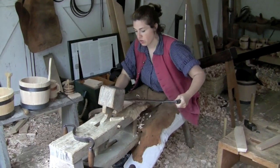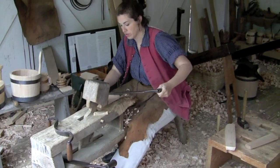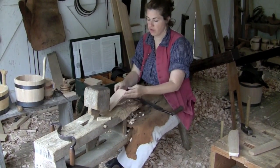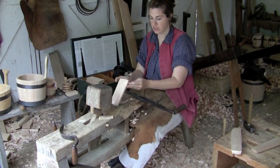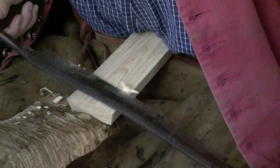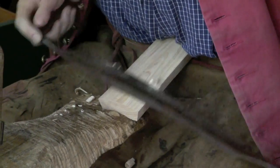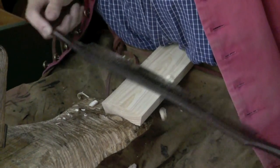Now the other way to use the draw bench, besides using it in this fashion under the block — let's say you've got a piece of wood such as this one that has some grain, it's a little irregular — not an issue we would have had in this trade back then as we would have only worked with quarter-split stock. But there is a lip that you're cutting so you can hold the piece of wood between you and the bench.